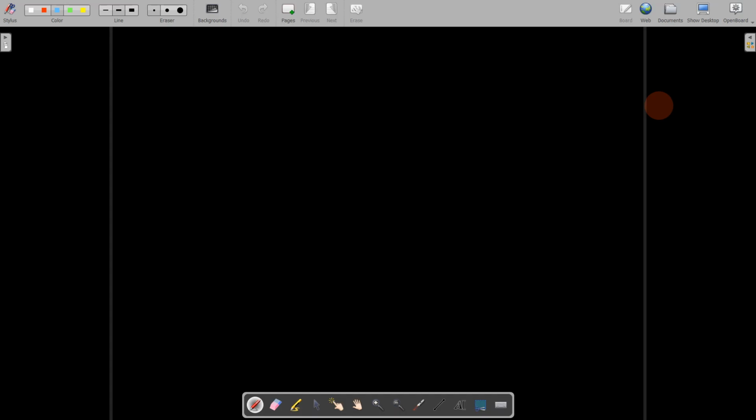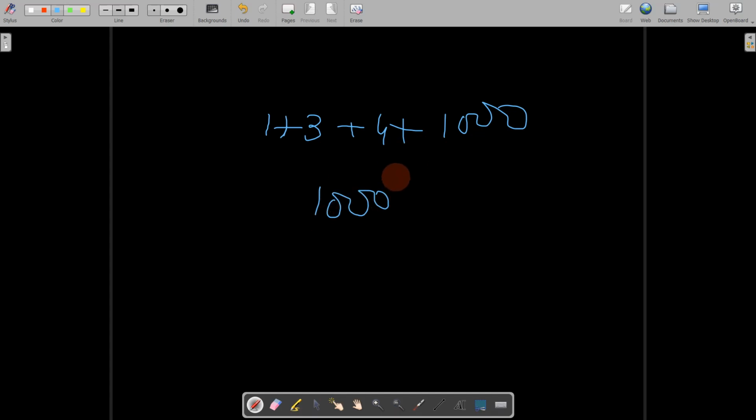On adding, when you add very small numbers like 1 plus 3 plus 4 plus 1000, the answer of this sum is very near to 1000, right? It will be 1000 plus 4 plus 3 plus 1, so 1008, right?